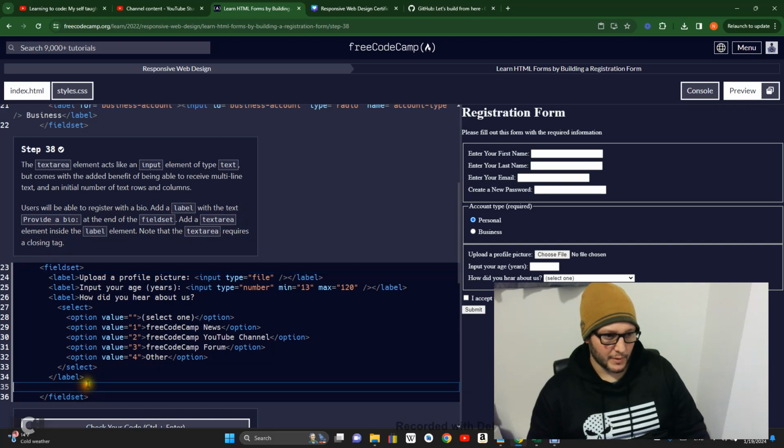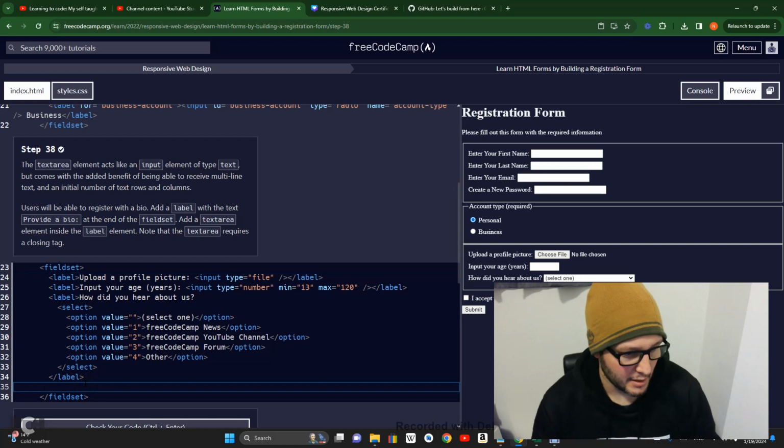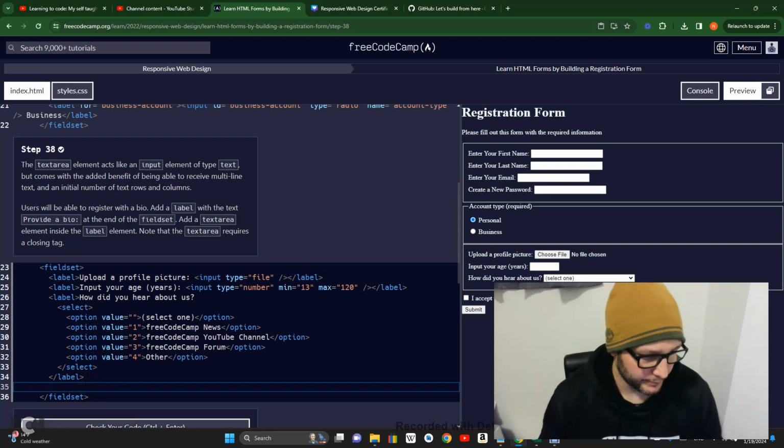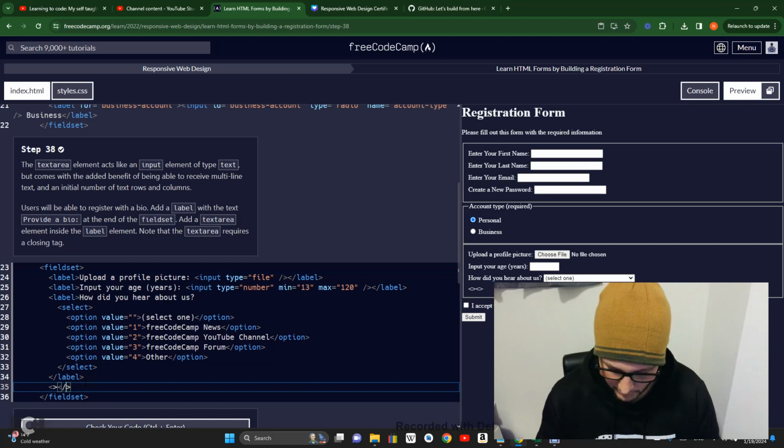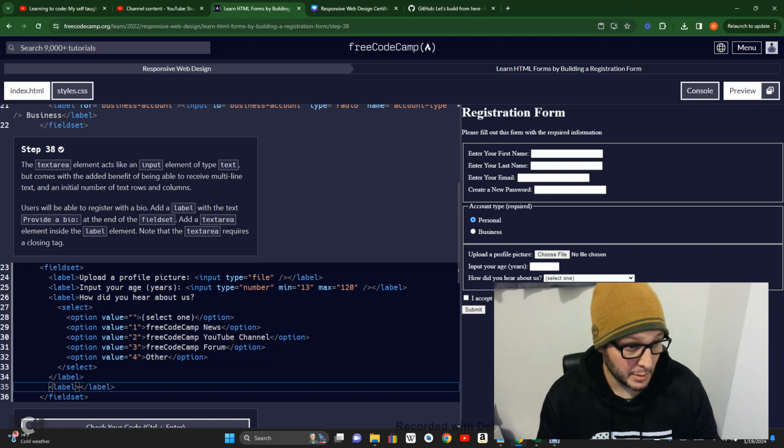Okay, so at the end of the field set, add a label. And it's going to say provide a bio.